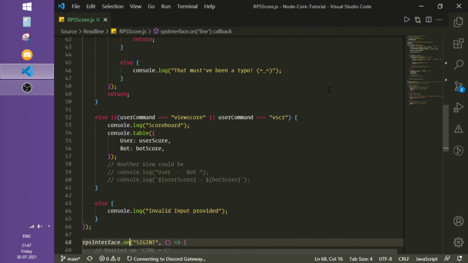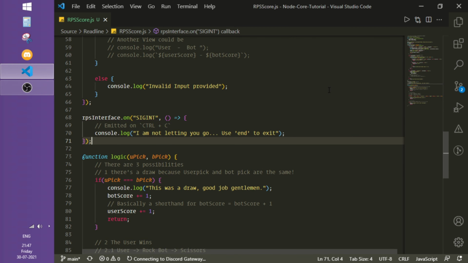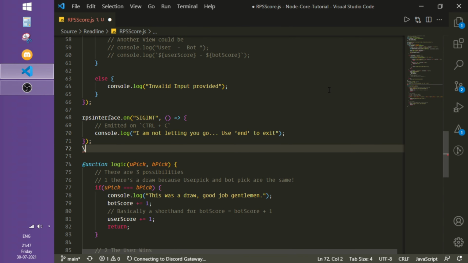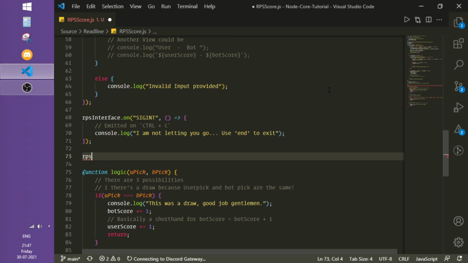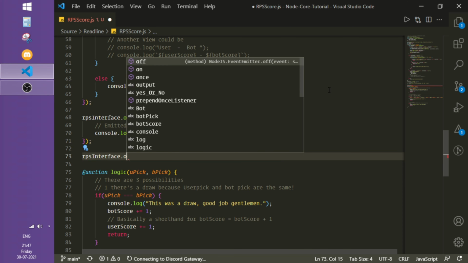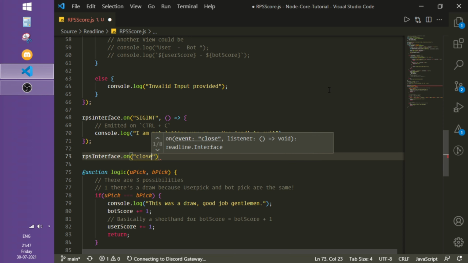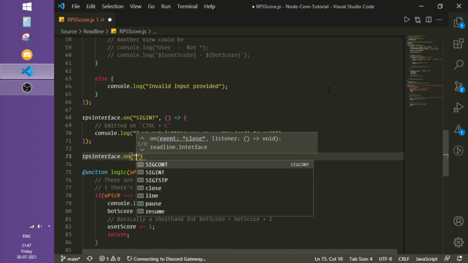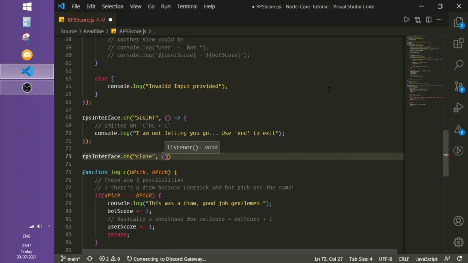Now for the last touch, we will have the last event, which works on my PC and will probably work on other PCs as well. It is guaranteed. The other events might not be valid for you. So this is the close event, and the close event, as I said, is kind of like the earthquake, going back to the analogy, which is caused by the terminal or interface basically closing.